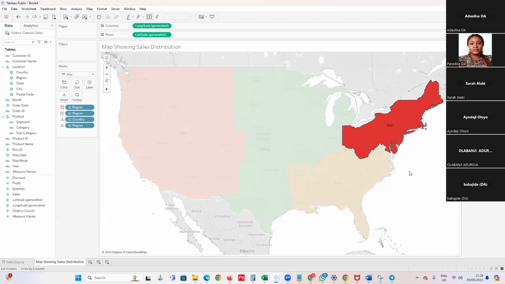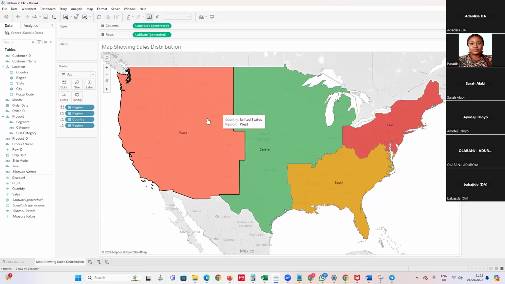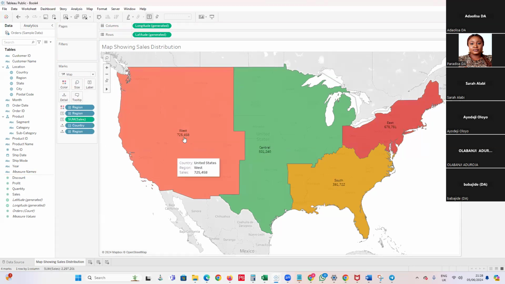You can also edit the text and everything in relation to this. But say we want to do the sales distribution in terms of region. If I want to show the sales here, all I do is drag sales and put it on label, and it shows it. Now this is me showing it in terms of text, in this kind of visualization. There's another visualization I can create. I will duplicate this.